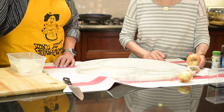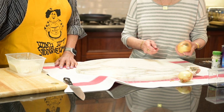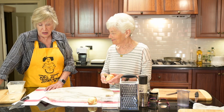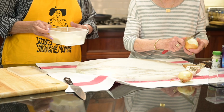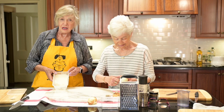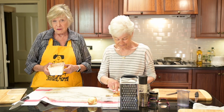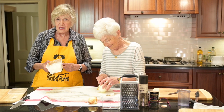So the next thing that we do is make the filling for the Kreplekh. As with many things from Eastern Europe, first thing you do is chop up an onion, and optionally, some garlic as well. We're going to chop up onions and fry them not in oil, but in goose fat, because that is what will give you an extraordinary taste. I save the fat from the geese that I roast and keep it in the freezer. It'll keep for a year in the freezer.